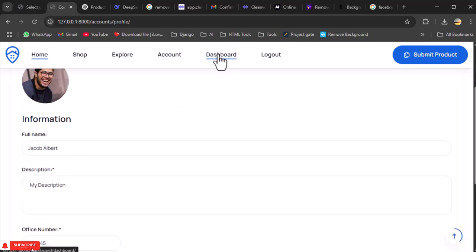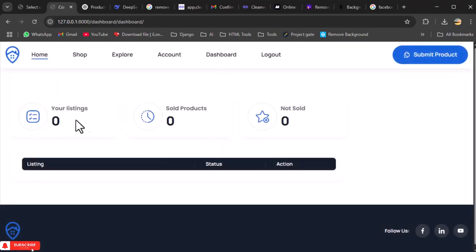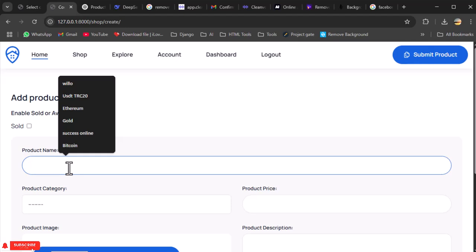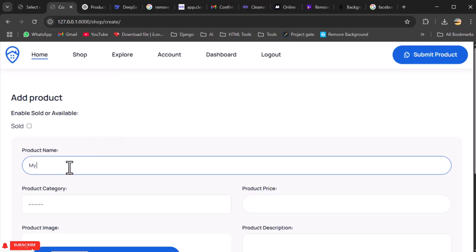If I hover to my dashboard, I don't have any listing, I don't have any sold or not sold products. So I can easily add my first product.